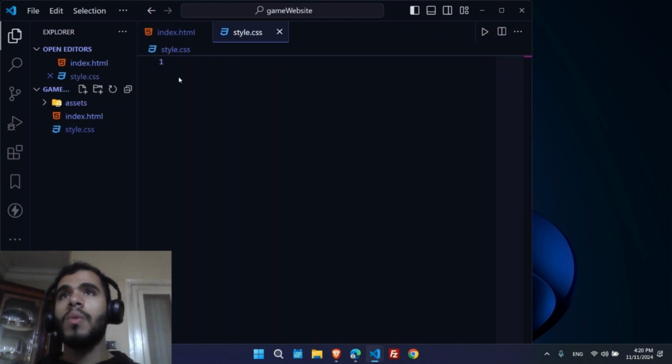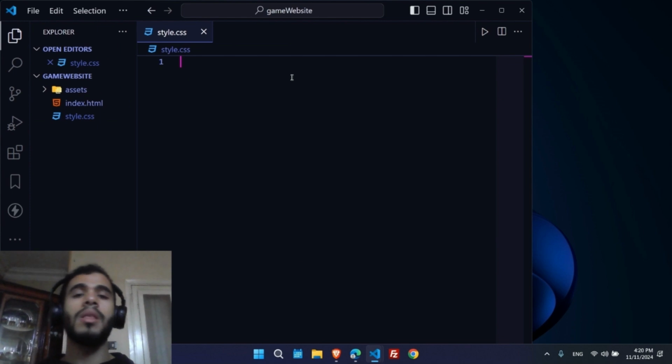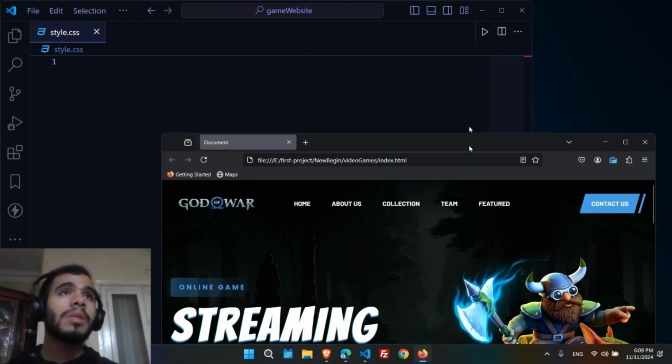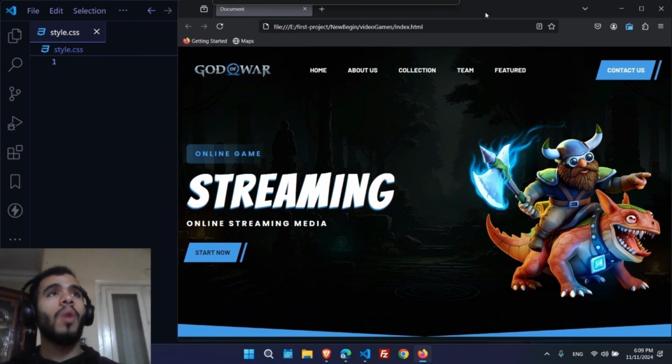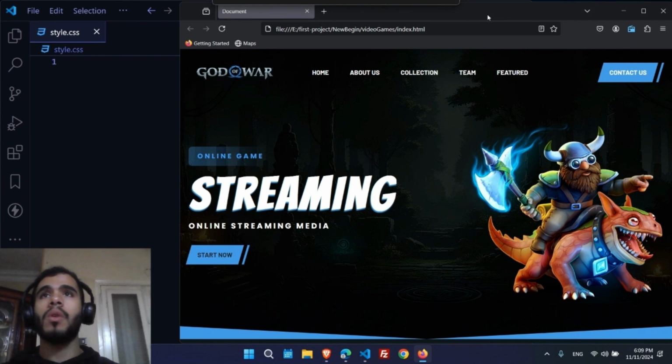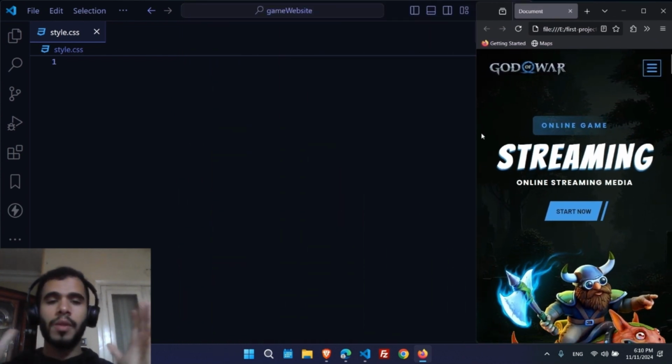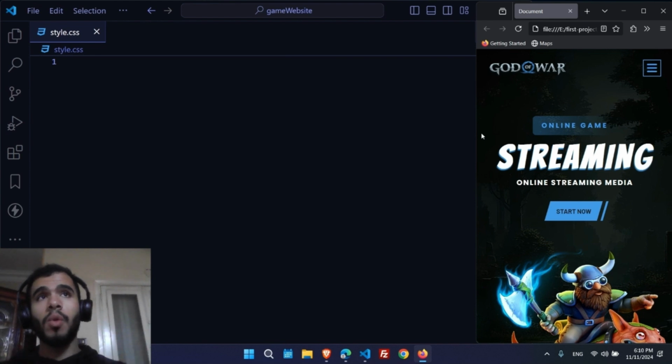The next thing we want is to go to the CSS file and make our rules too. In CSS, I want to display the website so we can see the website while we write the code. Okay, I prefer to start from mobile to the desktop. You can start from desktop to mobile, it is up to you.